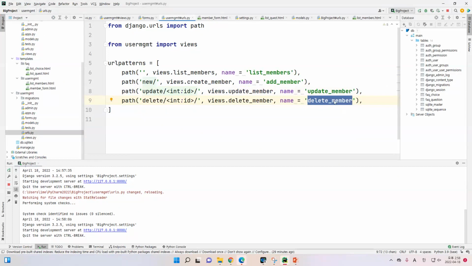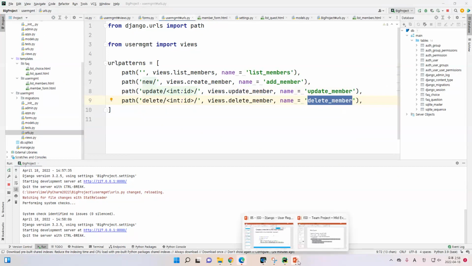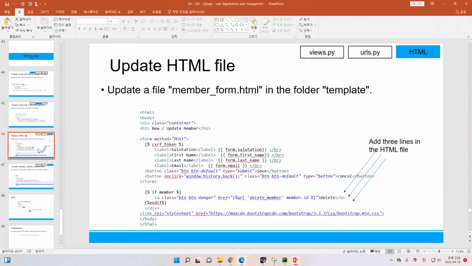So after you have this delete, now, yeah, please pay attention on this line. In the HTML file, you need to add these 3 lines.